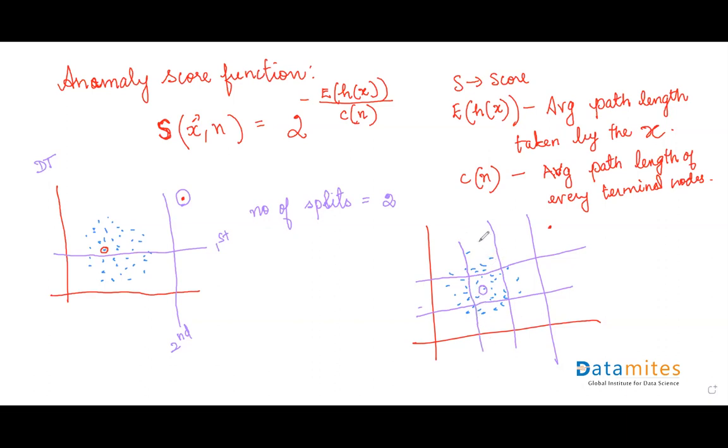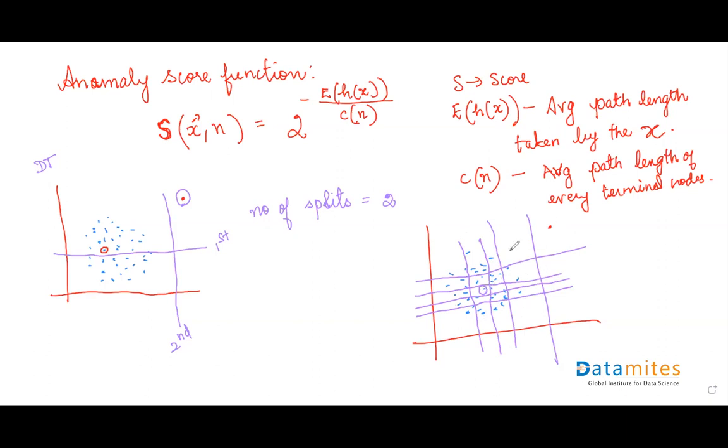Like this, many splits will be required to isolate this particular point. The number of splits taken for this point and this point has a lot of difference, right?